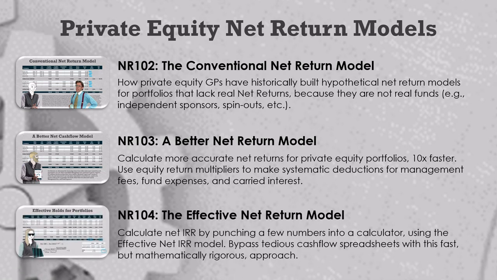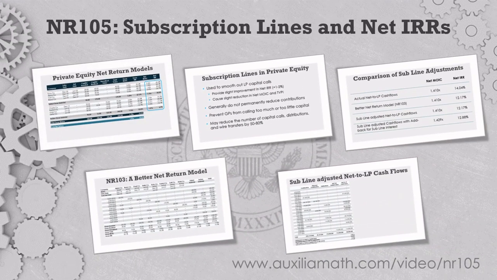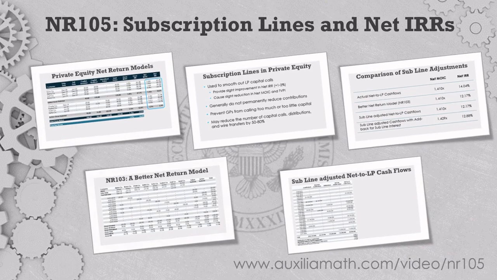Finally, Video 104 introduces the effective net return model, which is even faster because you don't even need portfolio company cash flows, but the formulas are full of exponents and natural logarithms, so unless you're a real math nerd, you might have a hard time defending this one in an SEC examination. Overall, your best bet is the better net return model in Video 103, which I'll briefly summarize now.